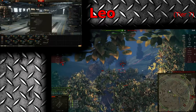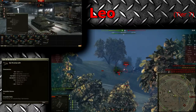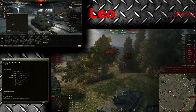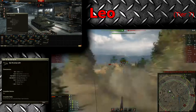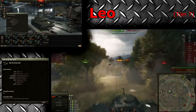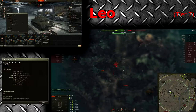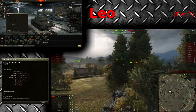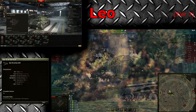Then we go on towards the gun, and that is also the thing that is really special about this tier 7 Leo. As we can see, really bad rate of fire, to be honest. Pretty bad accuracy as well. It's not that bad, because there are other tier 7 medium tanks like the Comet that get 145 millimeters of penetration. It's not the worst penetration. It's not the best for a tier 7 medium tank.